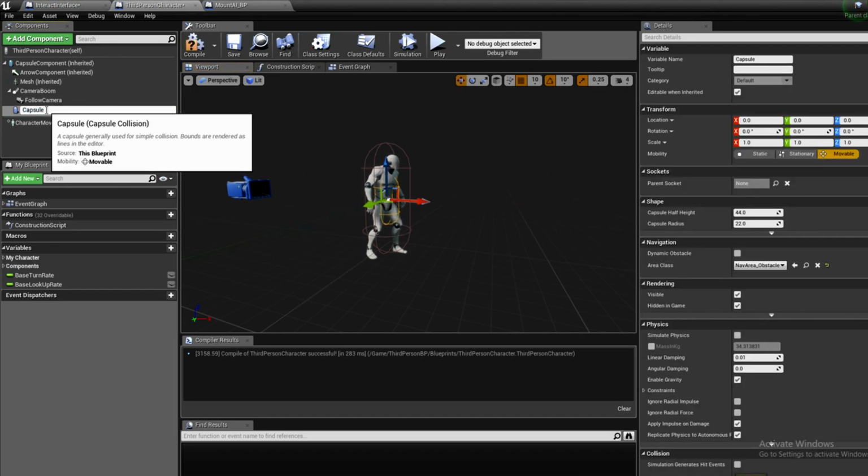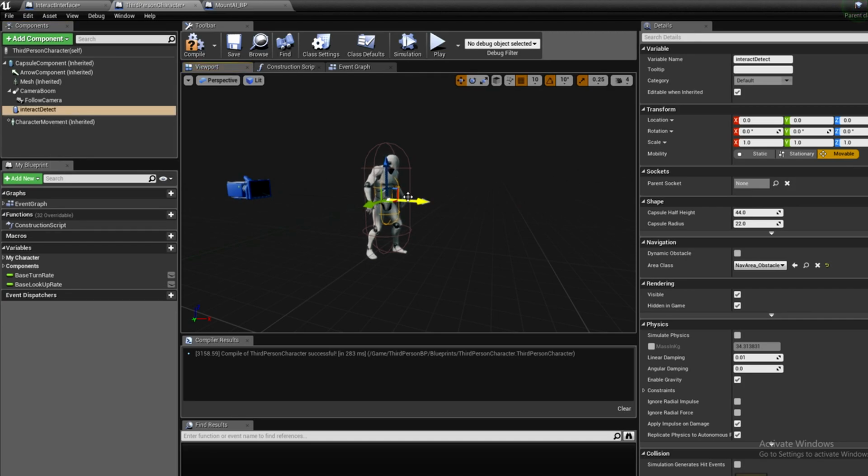Let's call it interact detect. Okay, now let's move this facing out of the player.